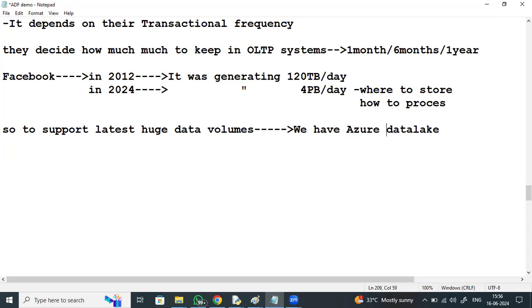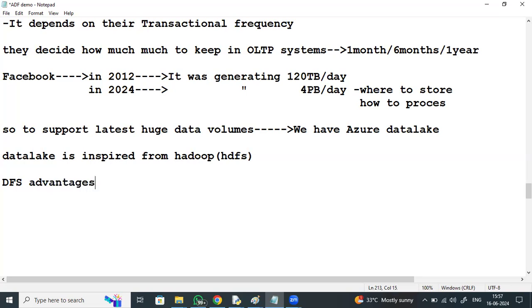We have Azure Data Lake. Now, this data lake is inspired from Hadoop HDFS. Generally, what are the advantages of distributed file systems?